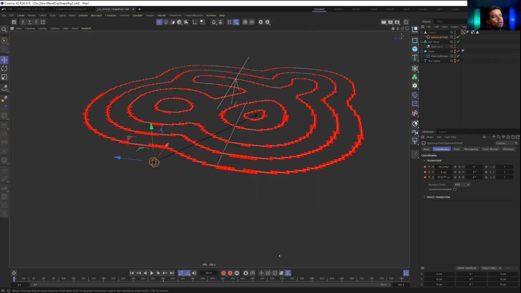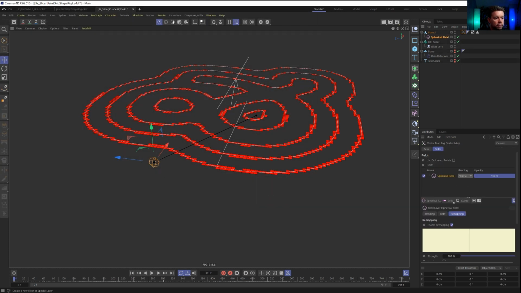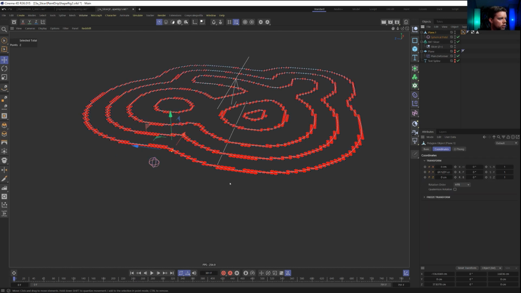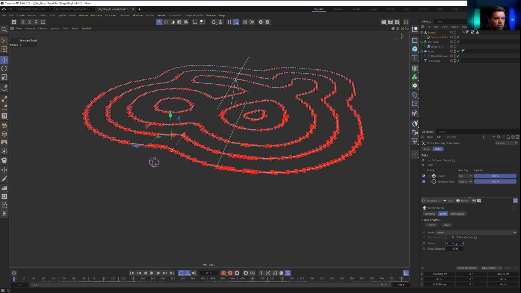Okay. So in the vertex map, I would like to do a freeze. The freeze will be above, and I think the correct formula here is freeze set to add, and it's going to be growing. And what is the current distance between our points? I already have 2 points selected, and it's 3.6. So we might add some variation. So I honestly, I'll about double the amount at 6. So anyway, if I hit play with any luck, we should see that strike, and you see how it starts growing.